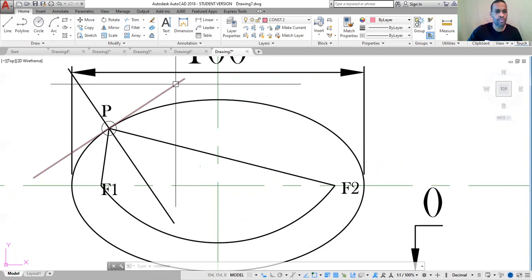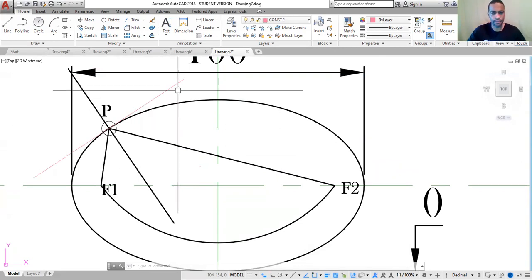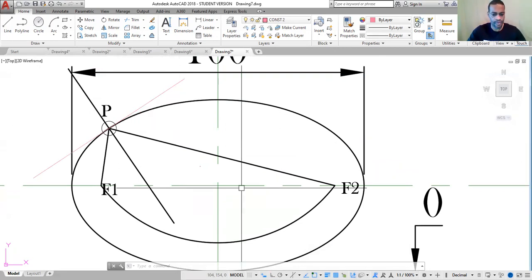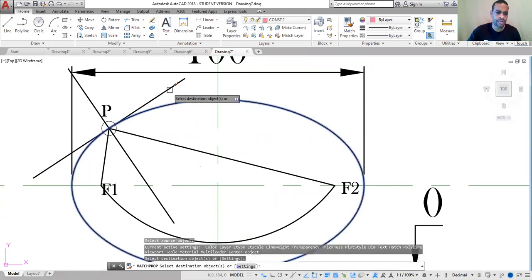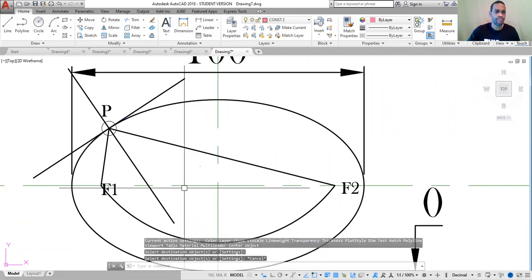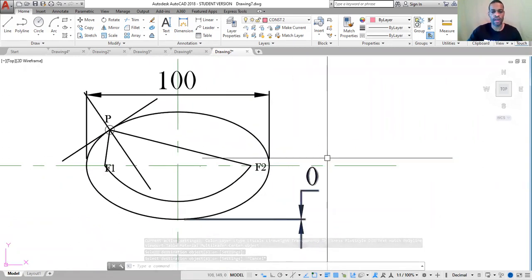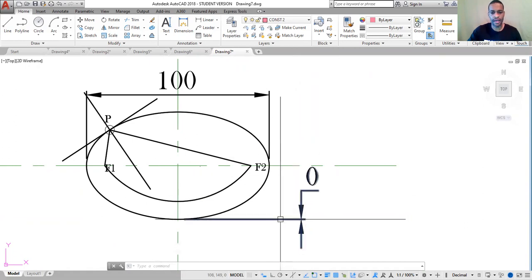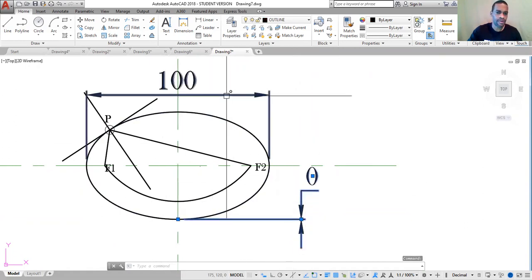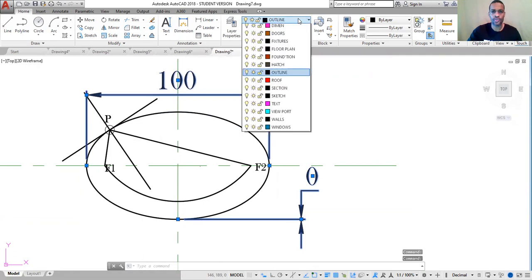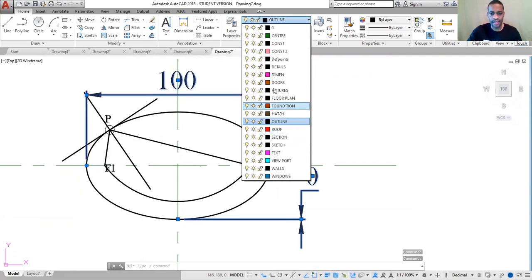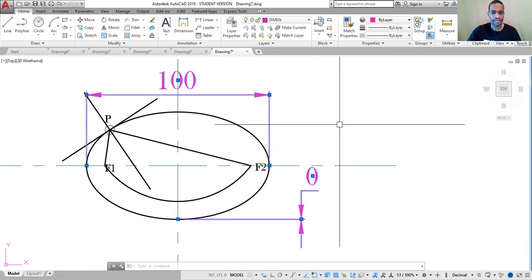To change this to an outline, we simply click MA, enter, click here, click there. You will realize that our tangent is on the wrong layer. To change that, I click, go to this, select dimension, and that has been changed.